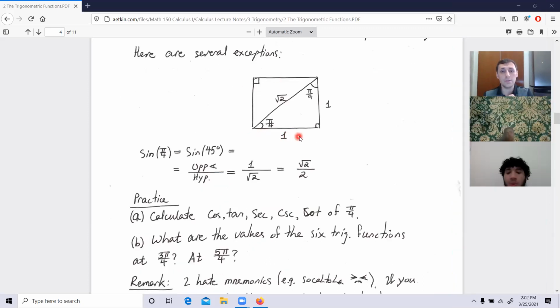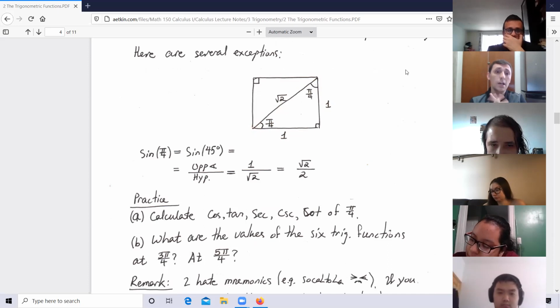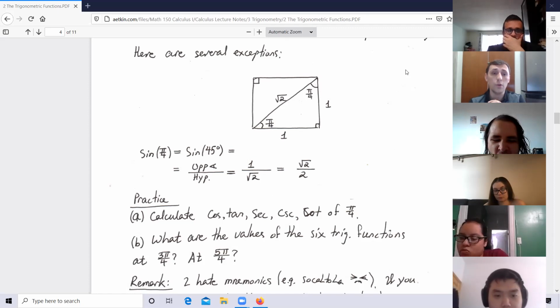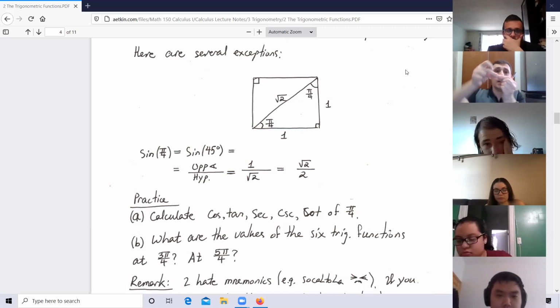Take a square with sides 1 and 1, cut it in half. The angle is cut to be pi over 4. And by Pythagoras theorem, the hypotenuse is square root of 2. Good? Hypotenuse is square root of 2, which means that my cosine of pi over 4 is 1 over square root of 2, adjacent over hypotenuse. Again, why do I do that? Because cosine always reports the measurement where I normalize the radius to be 1. Normalize means that I change my units.